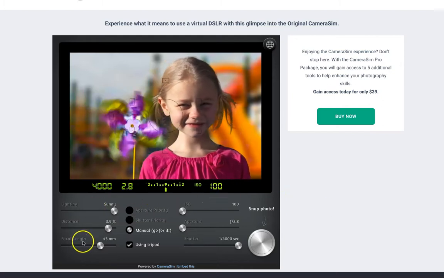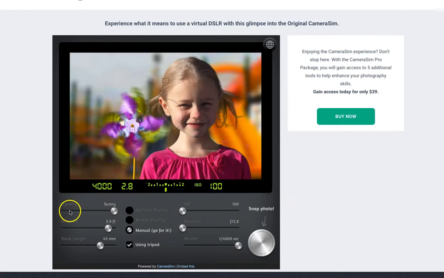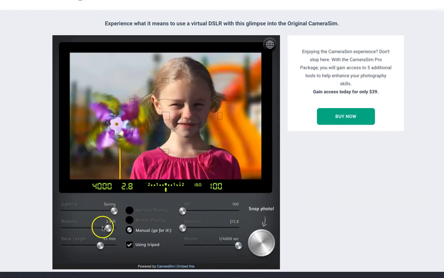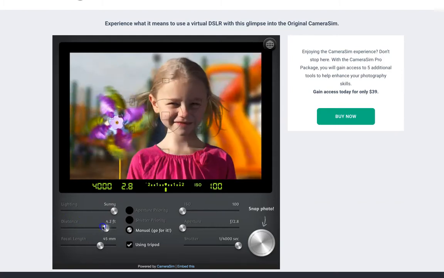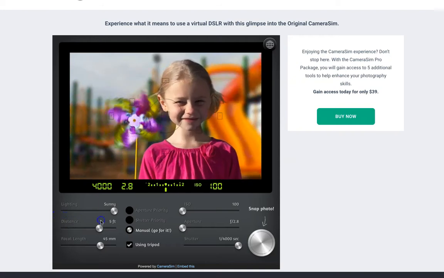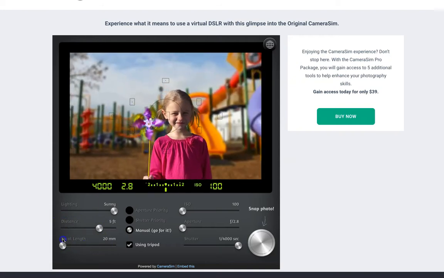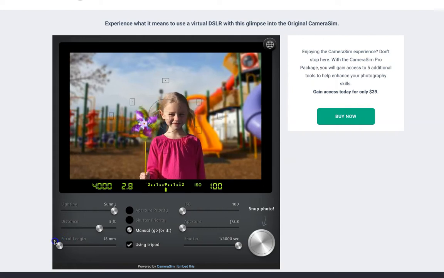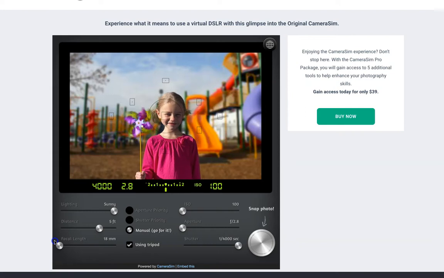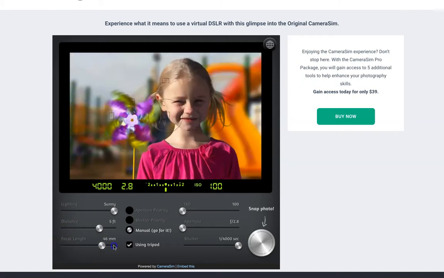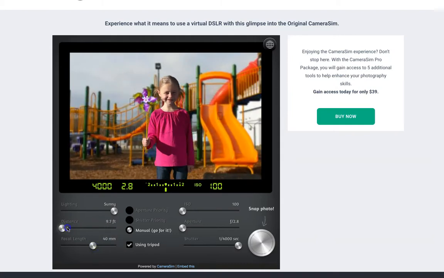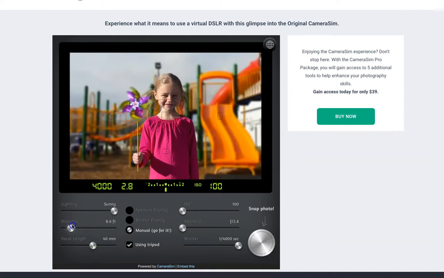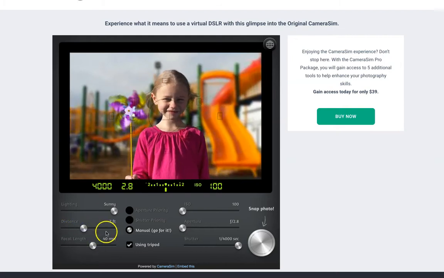So in the simulator we can change our conditions. We can change how bright it is, how much sun, how far away we are from the subject. Think of this as we're walking closer to or further away from them. Focal length is like changing the lenses, or if you've got a zoom lens. So here's a wide angle where our field of view is pretty wide. We can see a lot more to the sides versus something that's a lot closer up, kind of a telephoto lens. So not the same thing as physically moving closer or further away.